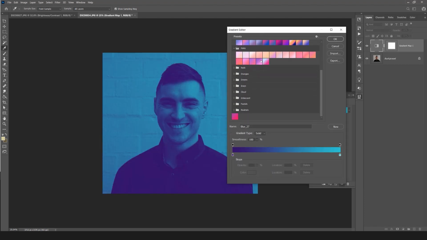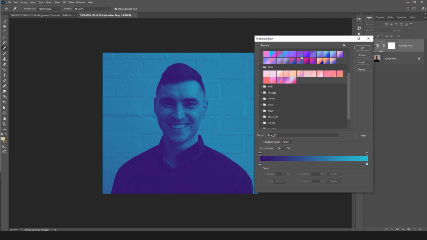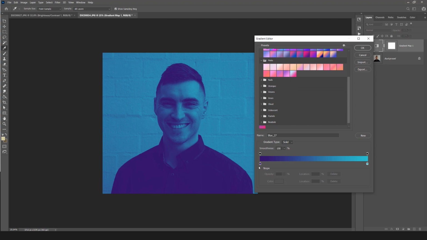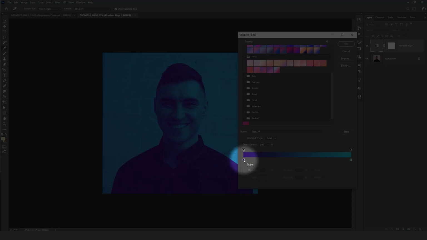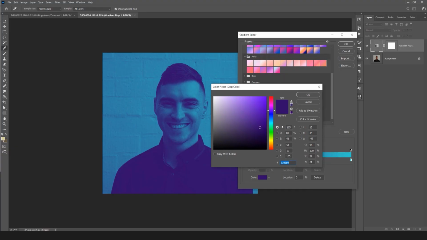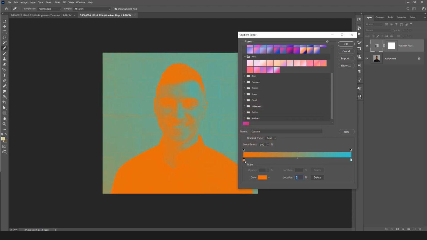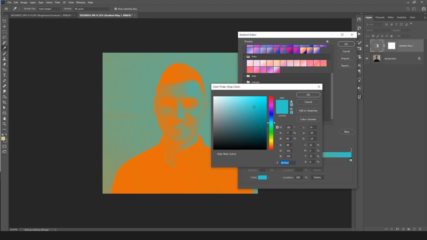But if not, maybe I want my own brand colors, right? So obviously I can use some of these different ones, but I want to add my own brand color. So I'll double click on the slider here, and then I can change my color. I'll go to like an orangey color, right? So the left hand side is going to be your shadows. The right hand side is going to be your highlights, so the light areas. So I'm going to double click on that, and then I'm going to change it to maybe a yellowish color.